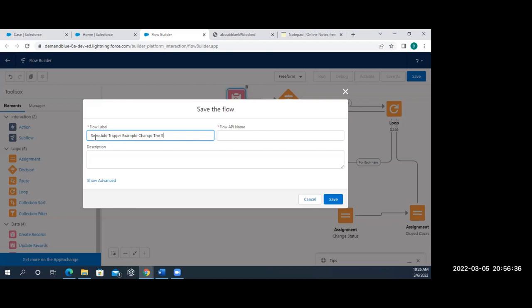Change. Instead of description, I'm giving a full name for my definition. Verify.